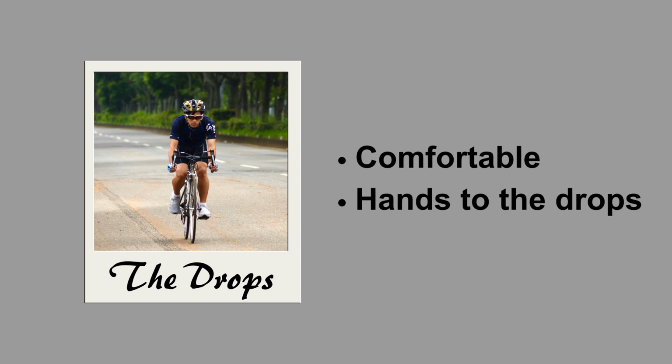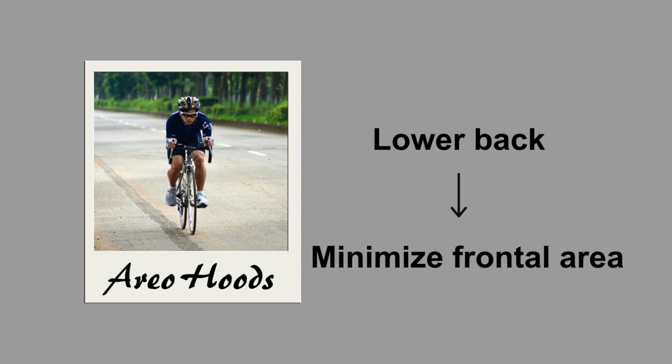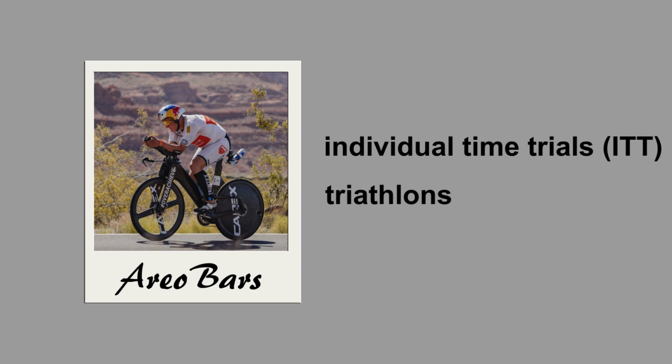Second one is the drops. The drops posture is similar to the hoods. Just move your hands down to the drops. This posture is more aerodynamic, but it's still comfortable while riding. Third one is aero hoods. As you can tell from the name, aero hoods is almost the same as the hoods posture. The only difference is aero hoods has you lower your back and try to let your back become flat to minimize frontal area. Lastly, aero bars.